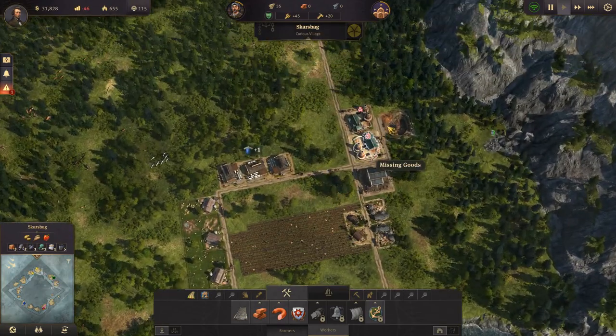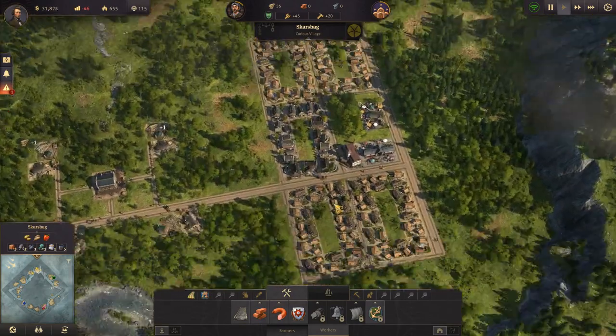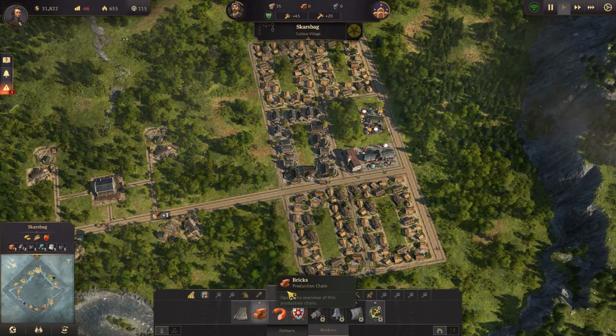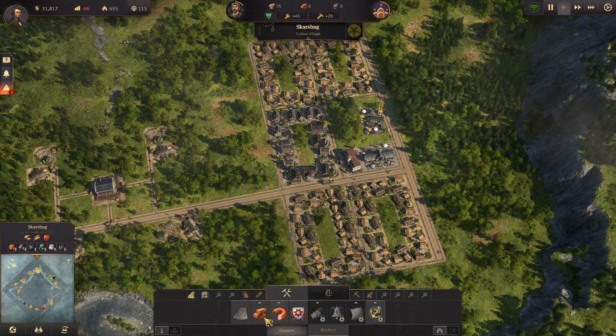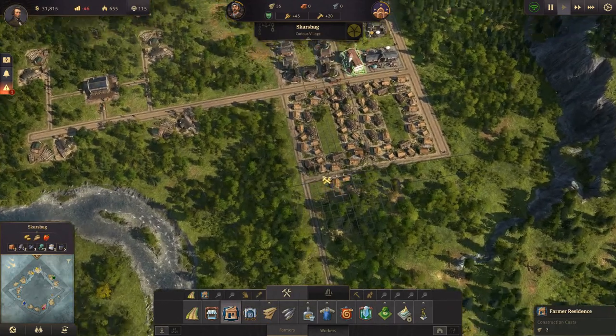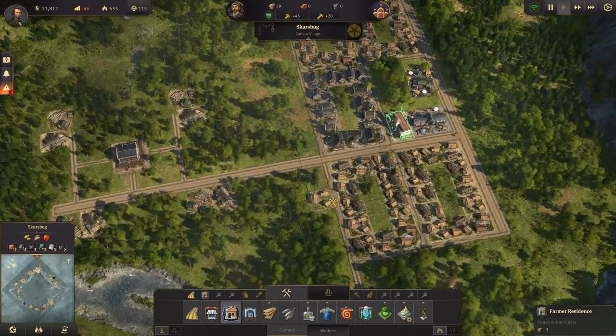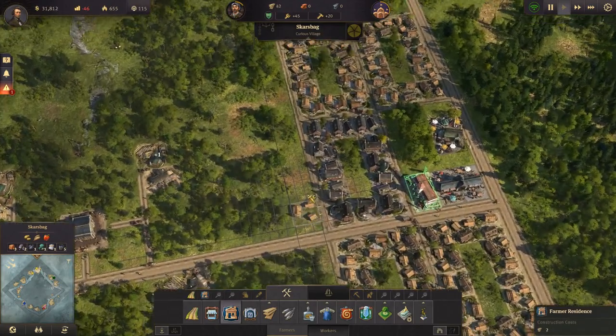Okay, so we have some clay production going. And we need to build some more houses, I think. Over to farmers. And where do we want to build them? Let's build them. Build them up here.